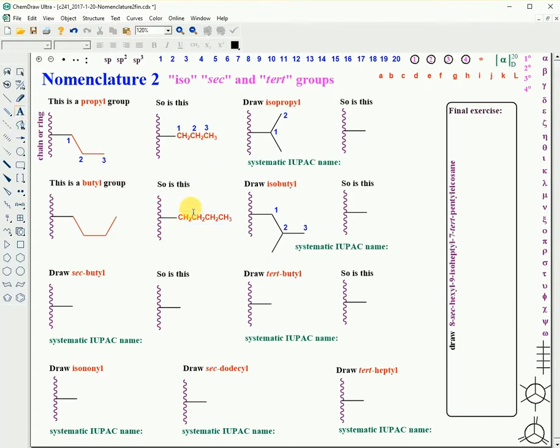Condensed formulas are more time consuming. There's an isopropyl in the condensed version. A sec group, follow the same initial steps as drawing the iso group. Draw 1 less than the name indicates. So I'm going to be drawing a propyl first. And don't put the branch at the end. Put it on the first carbon.